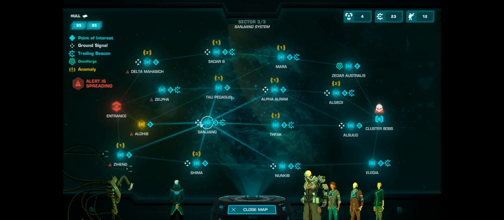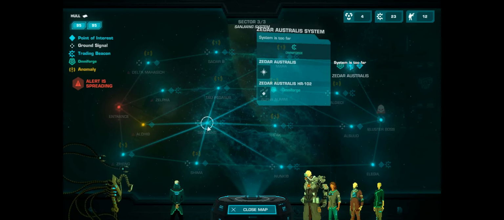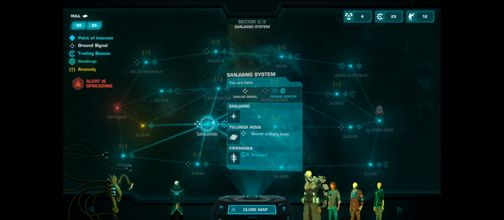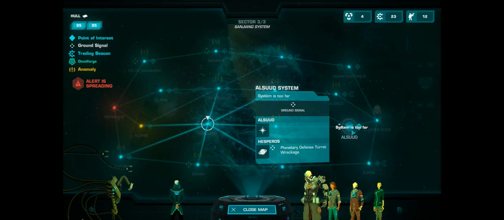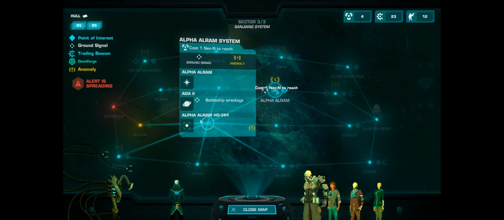Alright. Let's make our way... Oh! Alright, so hold on. So I no longer plan on going here. So this actually has changed things a bit for me. We'll go to Alpha Alram next now, instead. We'll be able to do another away mission.